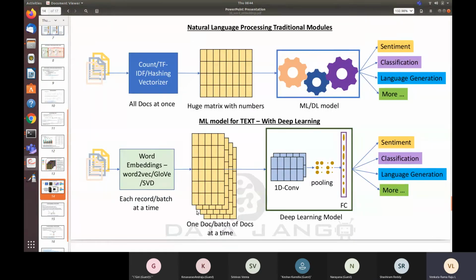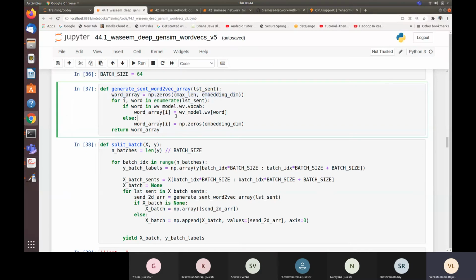This two-dimensional array I am creating, right? First row, first word's embedding, second row, second word's embedding, third row, third word's embedding, like that. See that we are creating a two-dimensional matrix there, and we are populating the word embeddings one after the other in a loop for that sentence. Okay, if you see this here, embedding dimensions is the columns and maximum length is the rows.